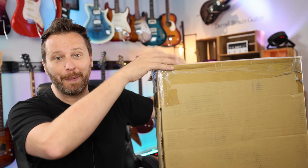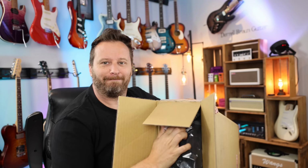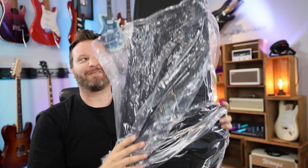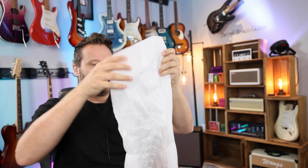All right, you guys, so I've opened up the top of the box. I have not opened the guitar. I have not seen it before, so we're gonna do that together at the same time. All right, guys, here we go. I'm just gonna rip the plastic off. Here it is. Okay, like I said, I have not seen this guitar. This is the very, very first time I'm checking it out. Let's do it together.